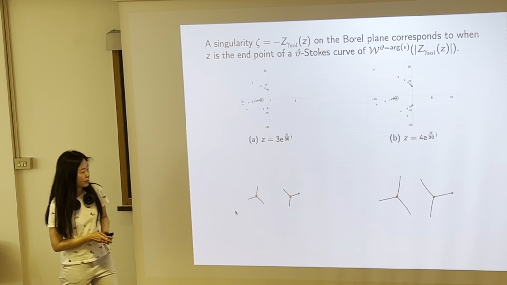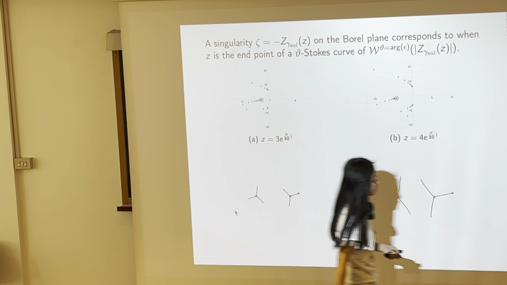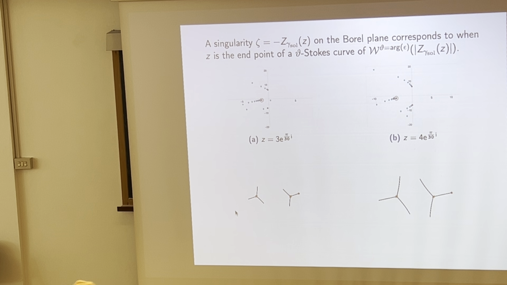So we have this series y, right? It's a series in epsilon, but it depends on both z and epsilon. So if you want to study the Borel plane corresponding to epsilon, you can fix a point z of this series and study the Borel transform of it. And you fix it on a Stokes line. I can choose arbitrary z.